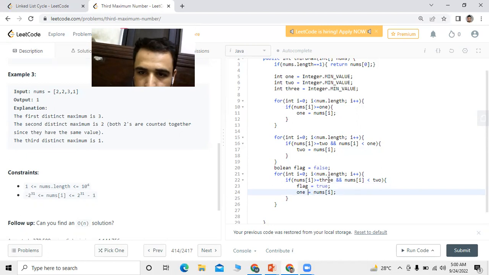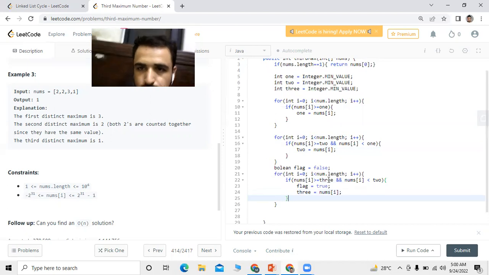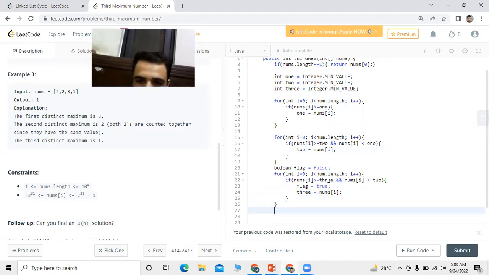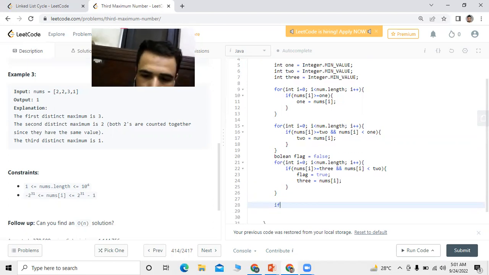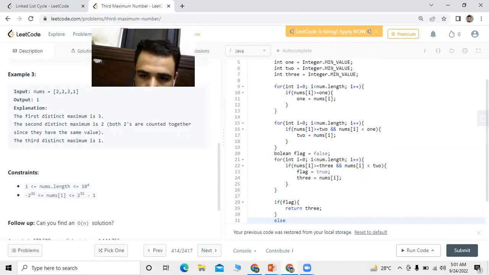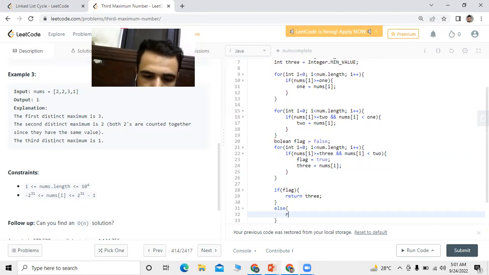Okay, and three equals this. All right. So now here the last condition, I hope this is visible: if flag, meaning in case of the third maximum number, then return three, else return one.